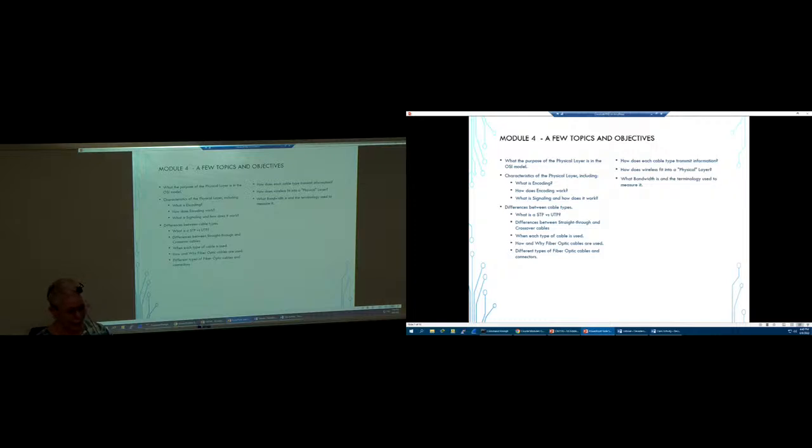But what you're trying to determine is, does it begin with an orange or a green? Okay, so you're just looking, and again, you might have to flip it around. Now, I usually read it from left to right. So I'm looking at this purple one on the flat side from left to right, and it starts with orange. So since this one starts with orange, is this a T568A or a B? It's a B.